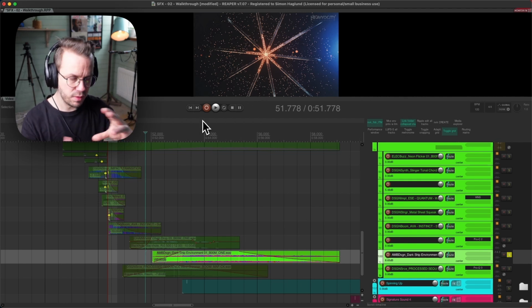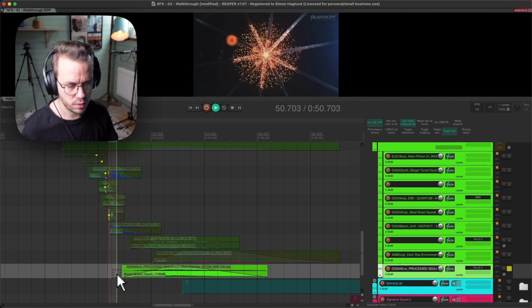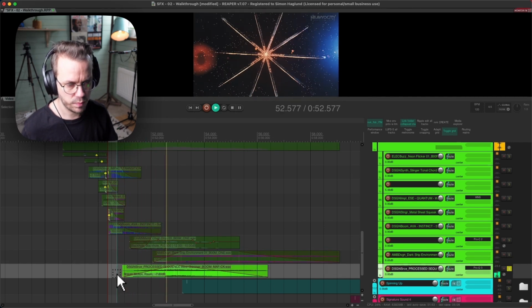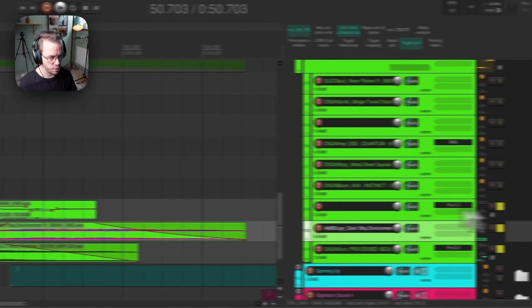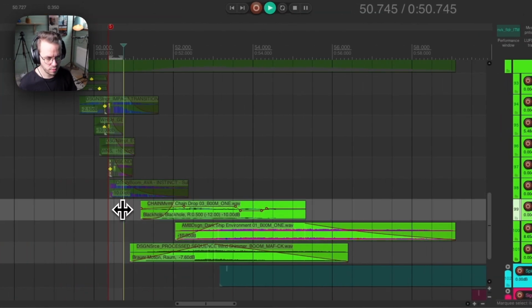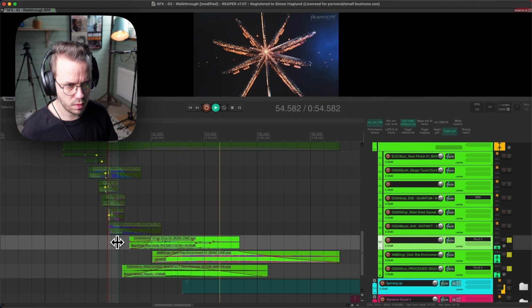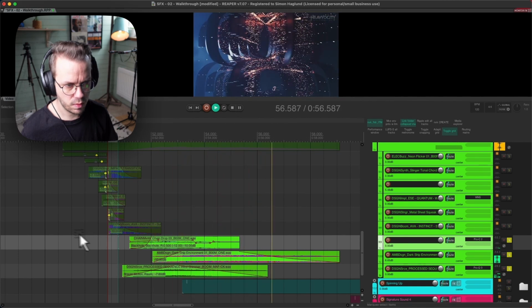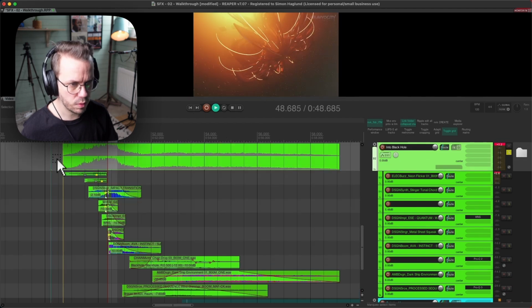And also complements the big darkness and vast depth in the visuals. And another higher shimmery layer. Together that sounds like this. And all of the layers together one more time.